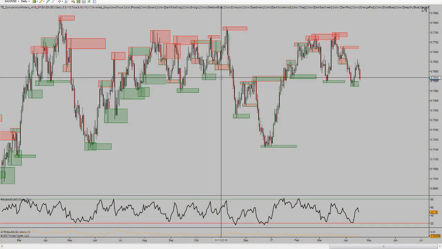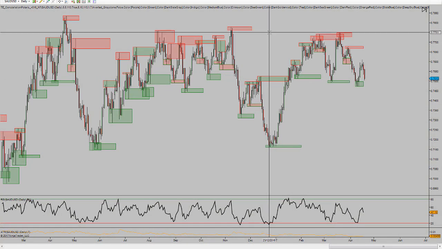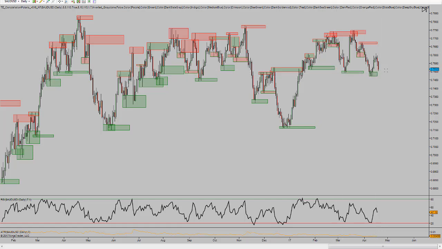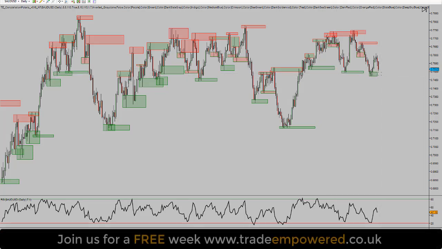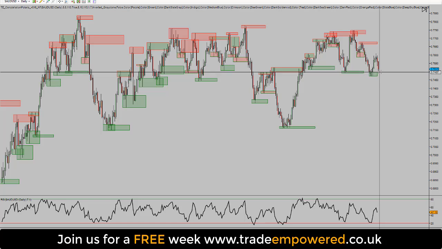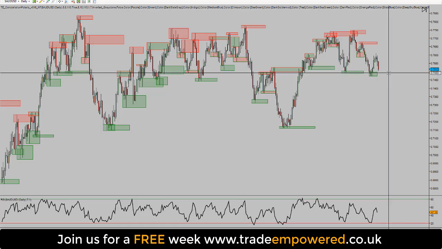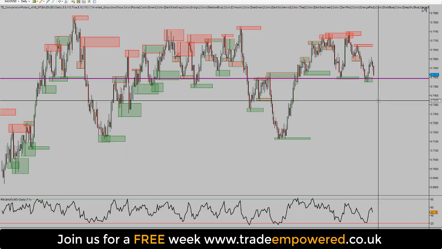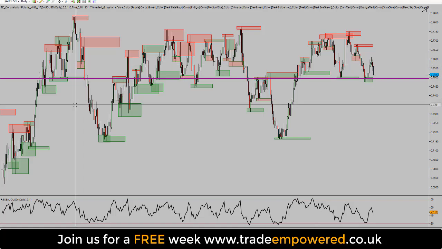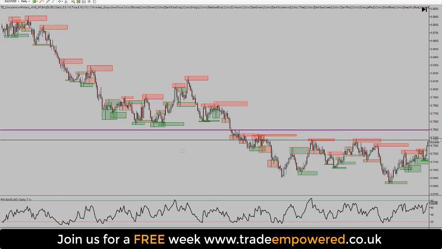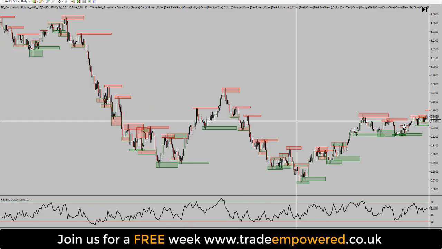Alright guys, I just want to share with you an opportunity I'm looking at on the Aussie dollar. Since we put in this, found support down here at 70, just below that 7,500 even handle number. You can see we're pulling down and approaching that level again. If we draw in a horizontal line at that level, you're going to see that it's a very well respected level of structure in this market.